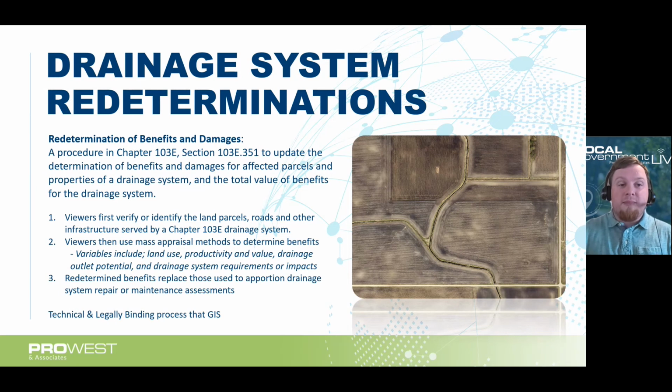But through that process, more GIS data was able to be collected as part of the redetermination process. Not only can GIS help them bring in GIS layers to make sure these redetermination boundaries and the systems match up correctly, but we actually get some product from those redetermination layers.